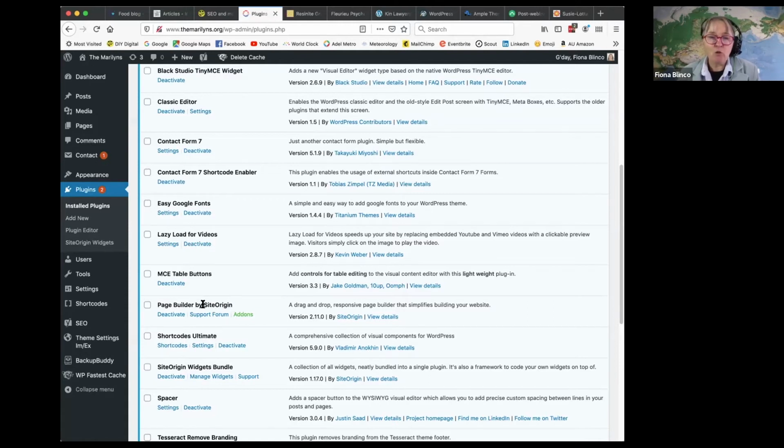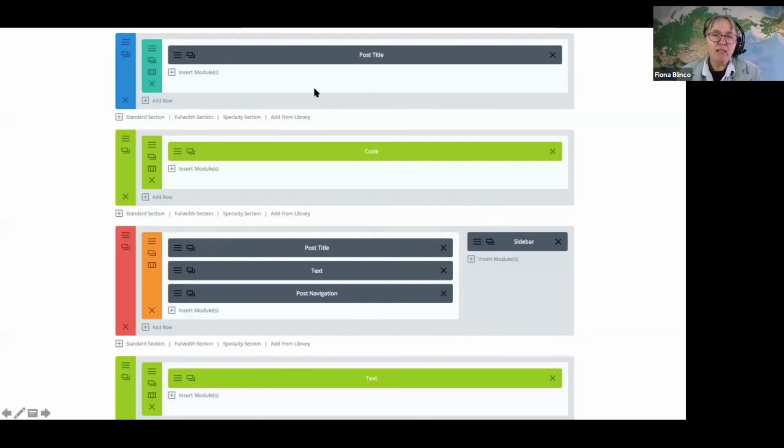You know, whatever it is you're wanting to do, how do I update text in Site Origin? So you look for what your page builder is. Those with HTML websites probably won't have page builders. Page builders essentially give you the ability to put rows and columns in. That's what they're doing. Here's an example of a page builder.